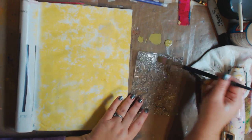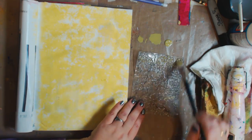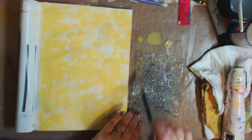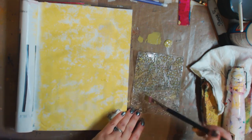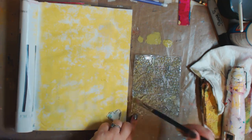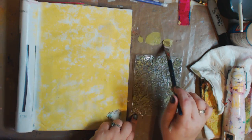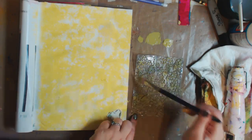Then I'm just going in and lightly going over it. I'm holding it this way because I don't want so much pressure. For me, that's how it works due to the hand issues I have. But for you, do whatever works. You just want it light. You don't want to push it down too hard. Again, use whatever color you want. And I'm not going to worry. I don't want a perfect stamp because it's going to be a layer, you know?